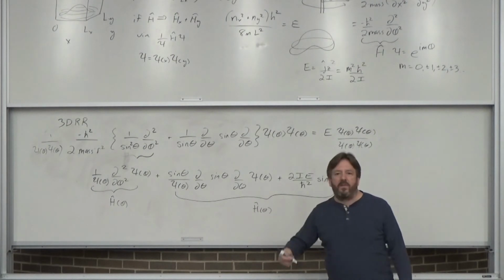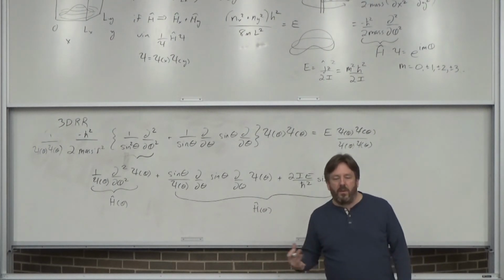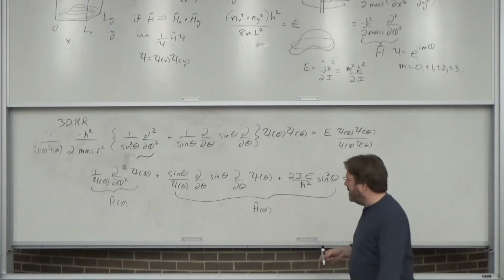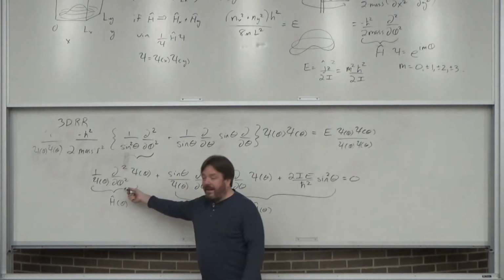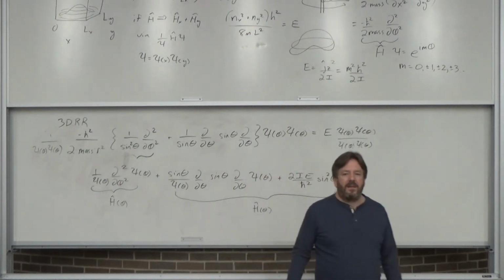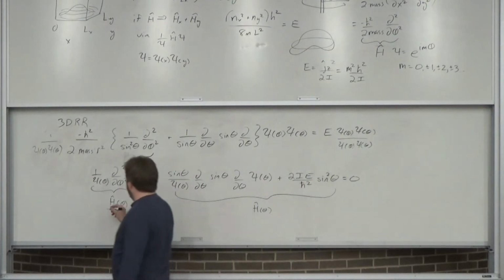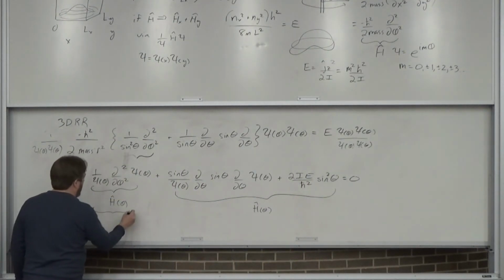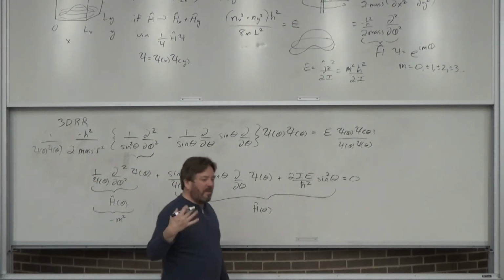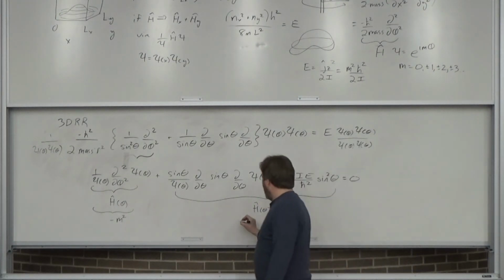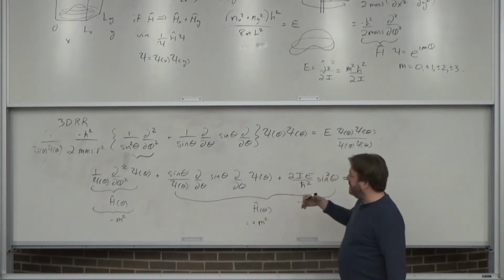So remember that each one is solved on its own, and by solved I mean what are the wave functions, and the final wave function is just you multiply the individual solutions. So this one ends up being the 2D rigid rotor, so we assume that it's still the 2D rigid rotor wave function, and remember that this is minus its quantum number squared. And again, two m's, an m for the quantum number and m for the mass, that sucks. Anyway, so the rest of this has to be equal to plus m squared. And so that's kind of weird.